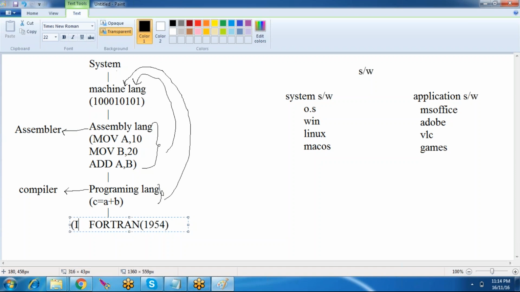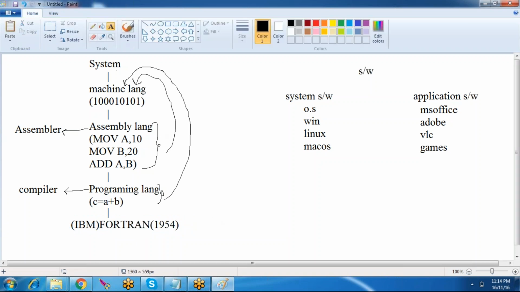So IBM developed this particular Fortran language. Then what do you mean by Fortran? Formula translation. So here Fortran means formula, tran means translation.